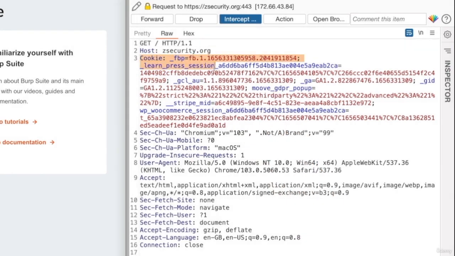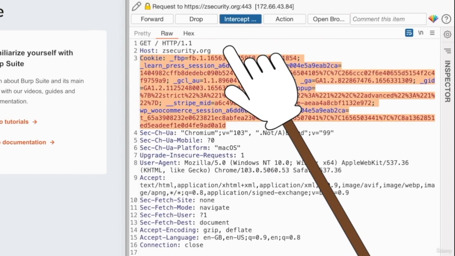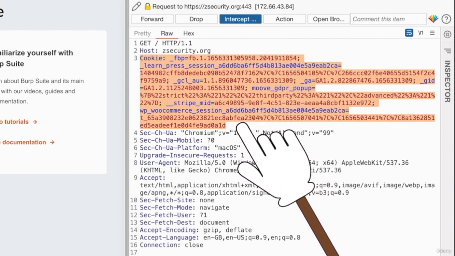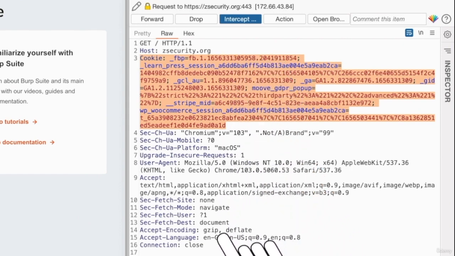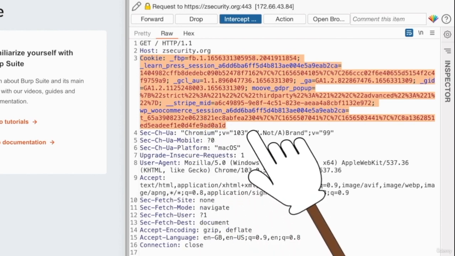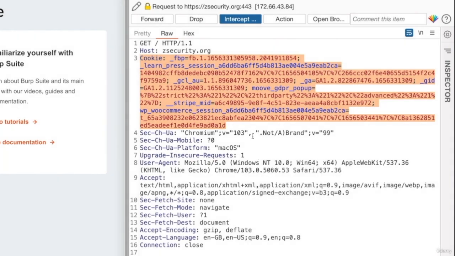You could see the cookies that are being sent to the website. These are small files that get exchanged between the website and the target web server. The website uses them to enhance your experience and to set up certain options. And you will see in the future we can manipulate these cookies to again discover bugs and vulnerabilities. So these cookies are not visible in the URL or in any text boxes, but you'll be able to modify them in here. You can also see the other headers that are being sent to the target web application. But again, you don't really need to worry about them too much right now. We will be talking about them later on.